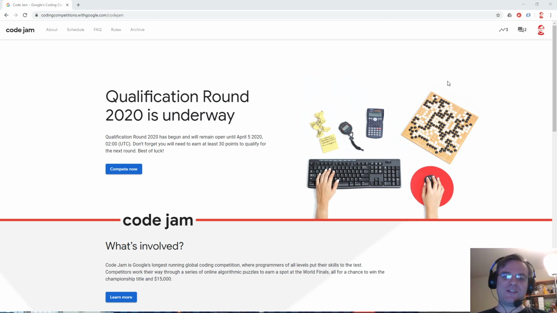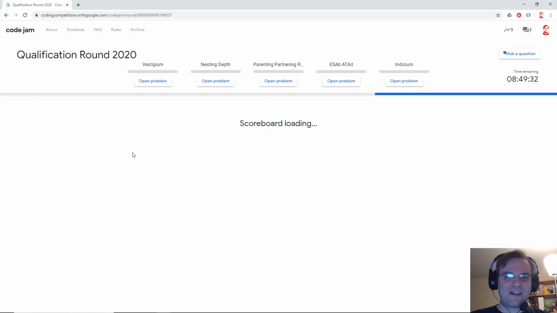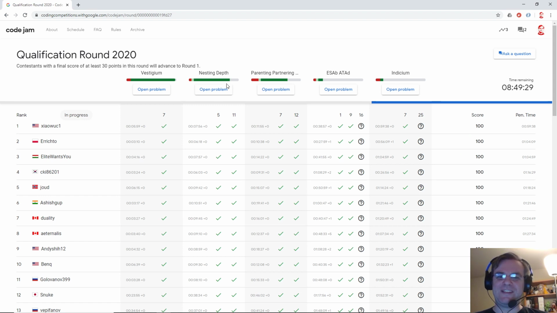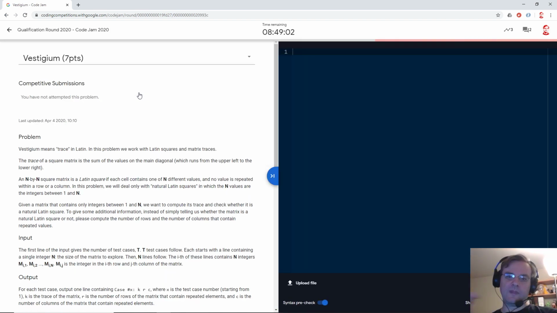Now the qualification rounds are usually, let's see. So, 5 problems. Okay, so it looks like 3 problems that are going to be pretty easy, and then they've got 2 tough problems. Normally they just have 1 tough problem. You really don't have to work on the tough problems in order to get past the qualification round, but of course you might as well for the practice, right? So yeah, let's give it a try. First contest problem I've solved in a while, so let's see how this goes.